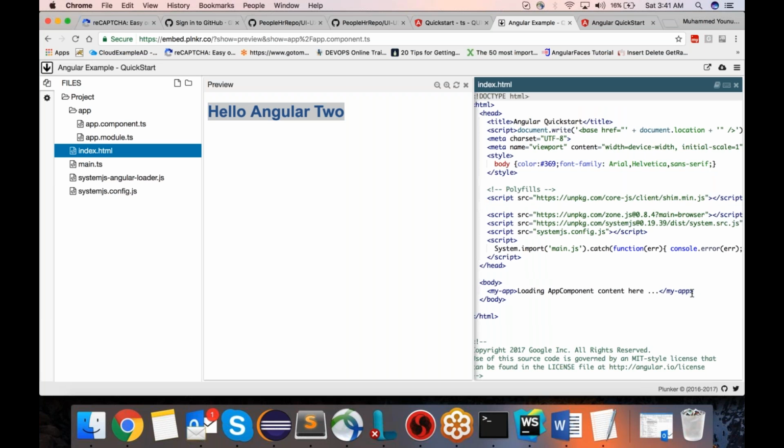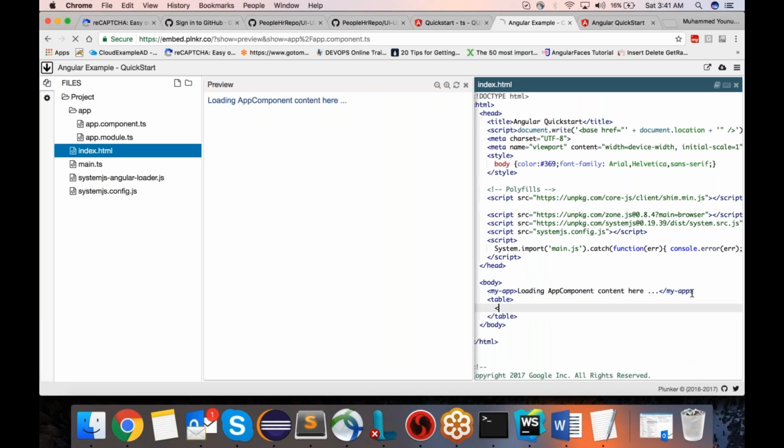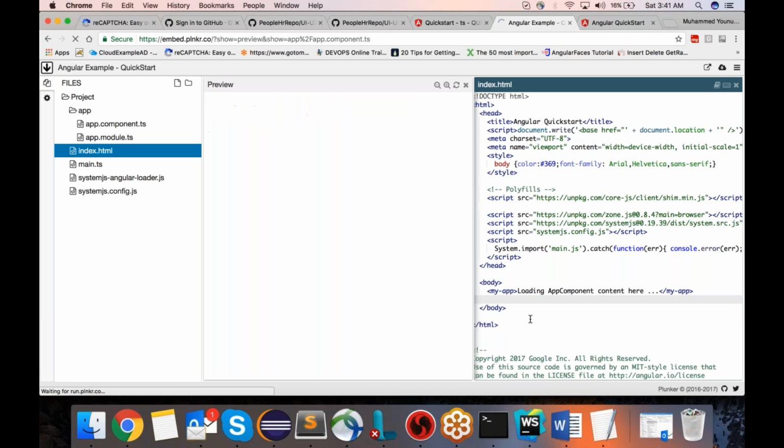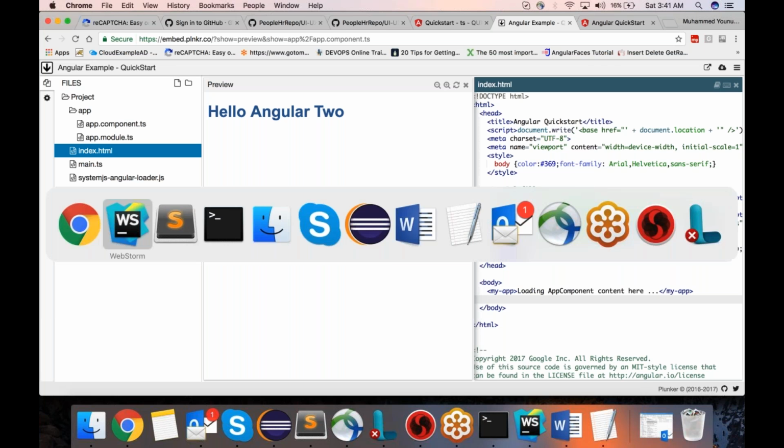If you write like a table, input type xyz, you should not do all these things. You have to call all these things from ng2 only. If it is not clear, ask me, I will explain n number of times.